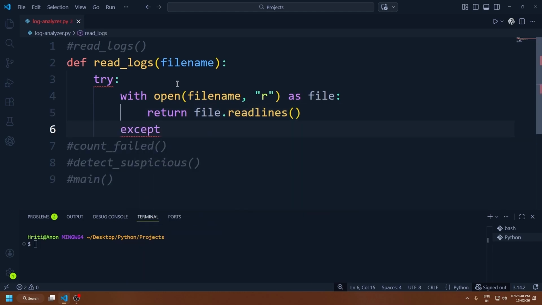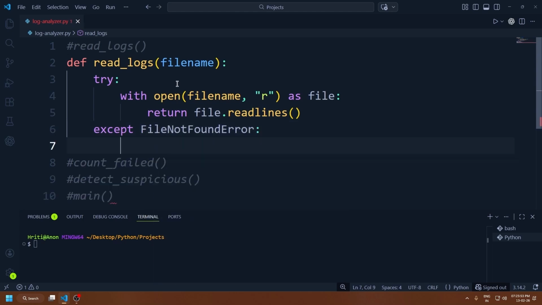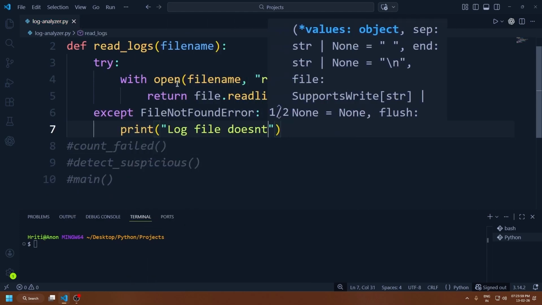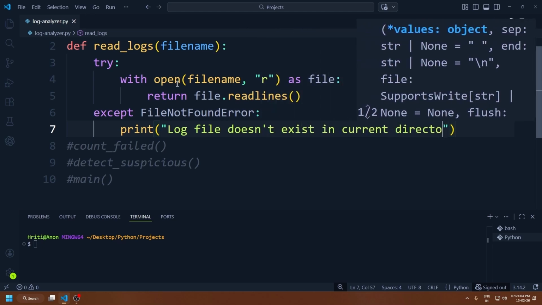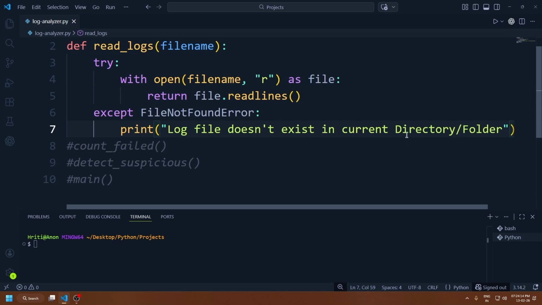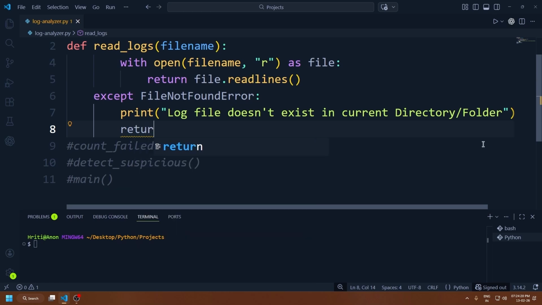And then the except block. We'll use except for the file not found error, saying log file doesn't exist in current directory. In case you don't know, directory means folder. Actually, I'll just say current directory slash folder for the user's ease. Now we'll return an empty list. Okay, this is our first function.